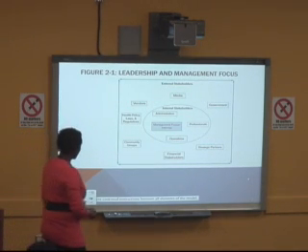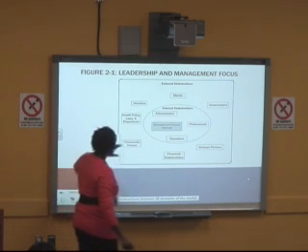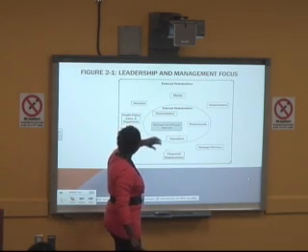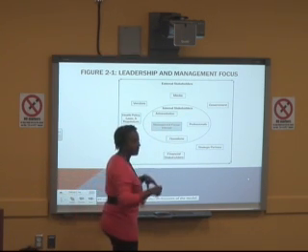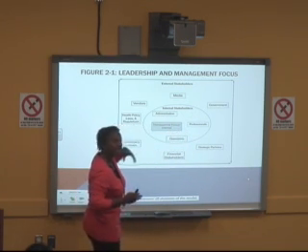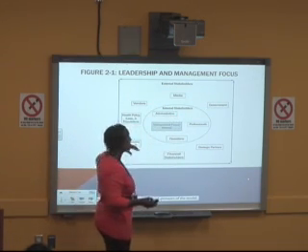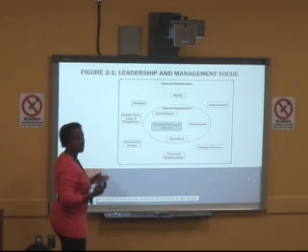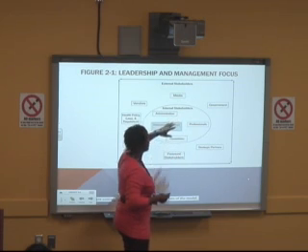There are obviously differences between leadership and management, and I took this figure from your book. You'll see there's a circle inside of a square, and management tends to deal more with things internally within an organization, like operations and professionals. The things outside of the circle deal with external things like vendors, media, and strategic partners. Those are more on the leadership scale, things the leader is going to focus on more than things inside the circle.